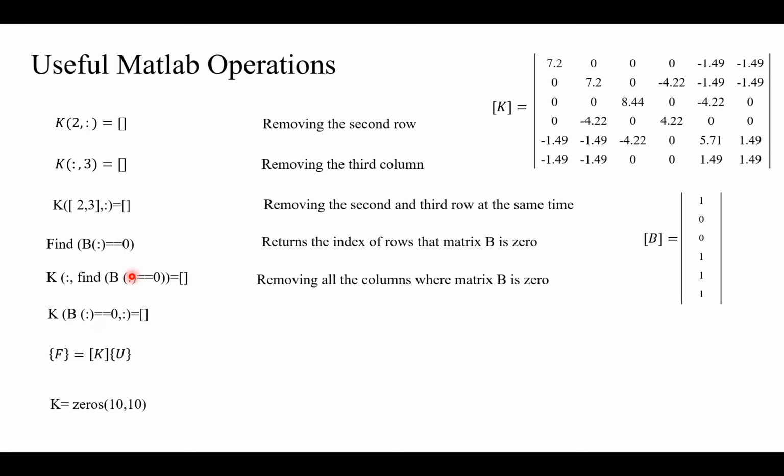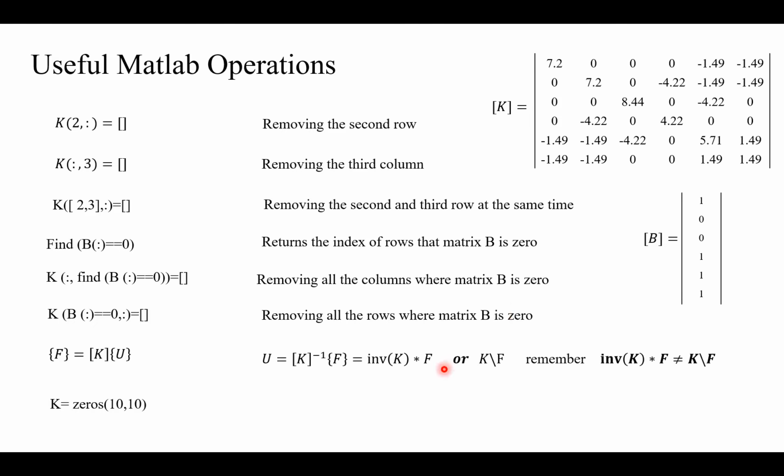And here you're telling it to remove all the rows and columns that you have to. So I usually assign my boundary condition. Whenever it's 0, it means that my boundary condition is 0, and whenever it's not 0, I just say 1. That means that I don't have any boundary condition. And I tell my stiffness matrix to remove wherever you have to remove, whenever we have a boundary condition here. So it automatically removes the corresponding rows and columns. This is for rows, you have to write it for columns, whenever the matrix B is 0. So you technically just assign your boundary condition and your code will take care of that. There are multiple ways to do it. This is just some suggestions that I'm giving you here.